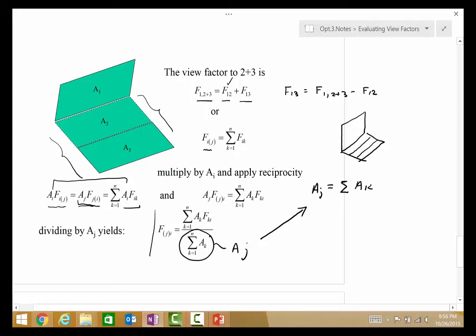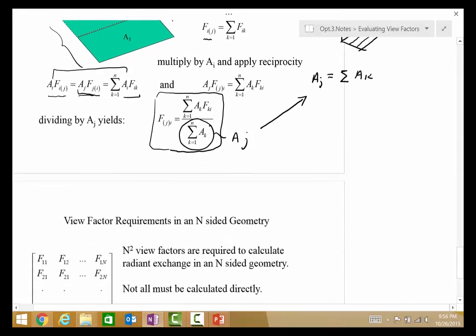So we get an interesting relationship in terms of the view factor from a multiple, broken up, subdivided element to some surface I, in terms of the individual view factors to surface I, their areas, and the total area of the elements. And we'll look at some examples of how to use things like this.